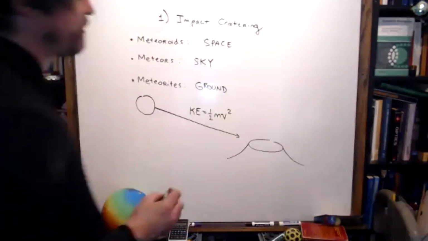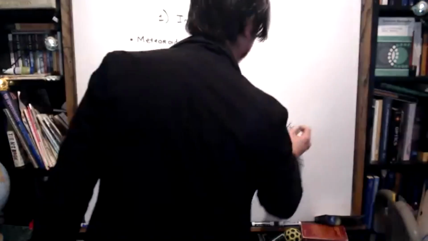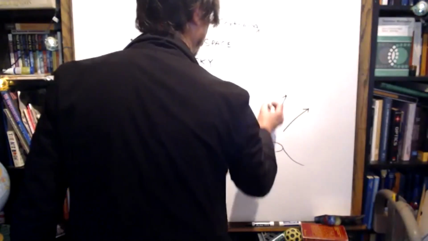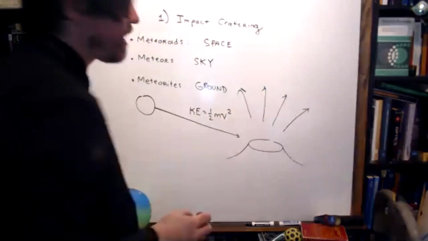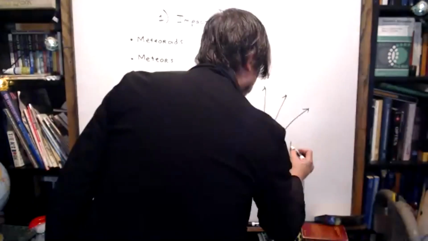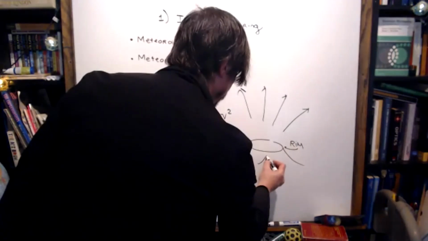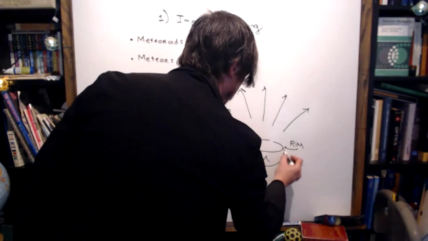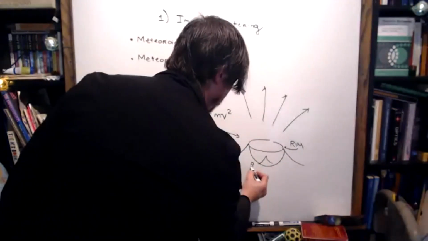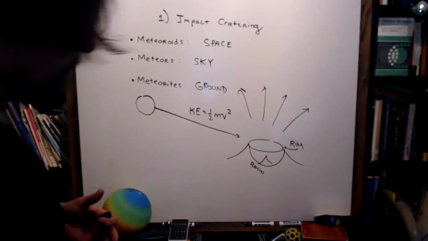Let's diagram out our crater here. You smash and vaporize a bit of rock, and you eject a bunch of material out of the crater. Basically, some of the rock just gets vaporized into gas. You form a crater rim. That's the rim of the crater. Sometimes, you guys remember, there'll be a peak. The bowl of the crater is called the basin.